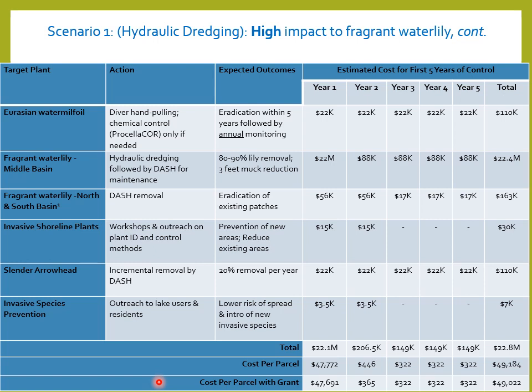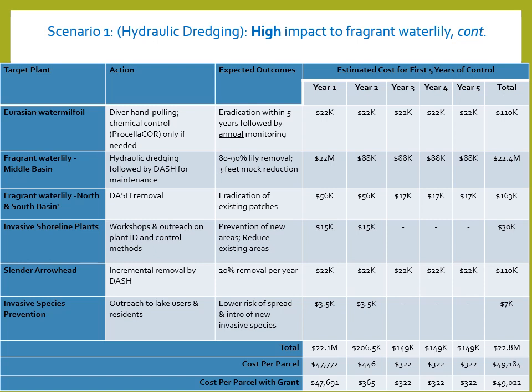It should be noted that the cost per parcel is here to provide context, it is not binding or a commitment. But this step was necessary to flesh out the potential cost for each scenario based on the management goal and the tools required to meet those goals. Scenario 1 represents the highest management goal for reducing invasive fragrant water lily and muck removal, but it does come with this heavy price tag.